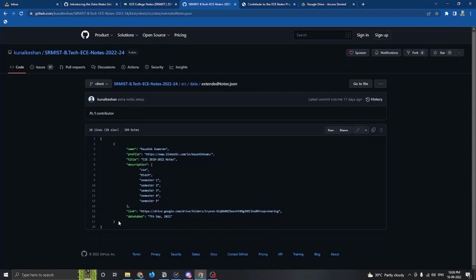Inside this you can put information about the notes that you want to contribute, that indirectly relate to the project, that are not a part of ECE but are notes of other departments.